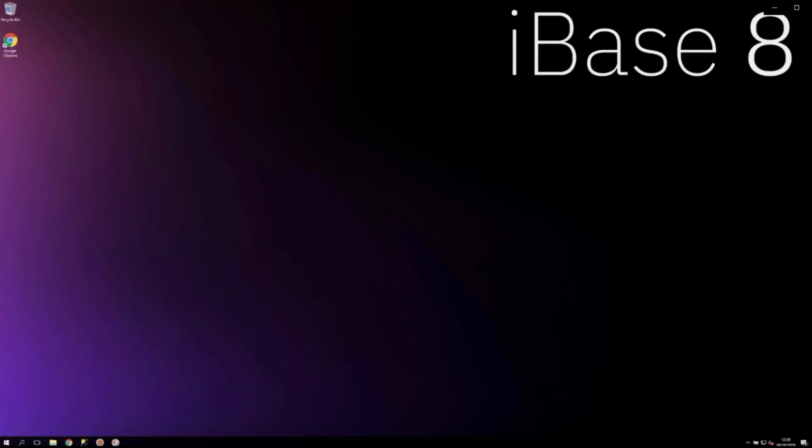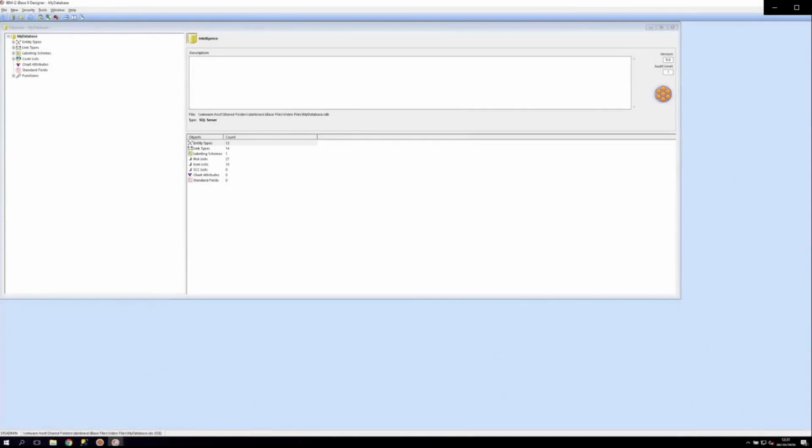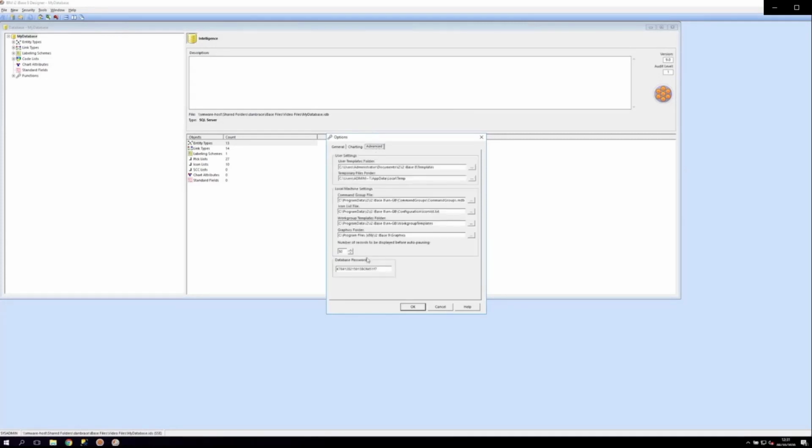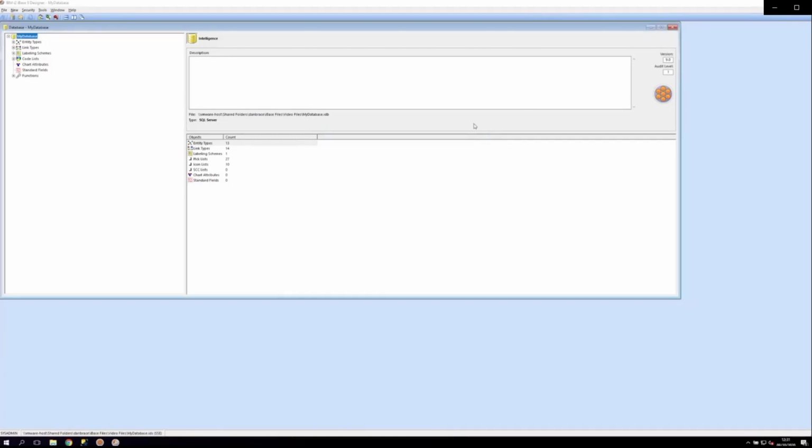This is used in the situation where your new database cannot contact the old security database to authenticate that you are a sysadmin. To find the database password, open Ibase Designer and log in as a system administrator. Navigate to Tools, Feature Availability, and click Options. When the window loads, switch to the Advanced tab. Here you can copy the database password from the database password field. Make sure you store this somewhere sensible, such as somewhere that the new server will be able to reach.